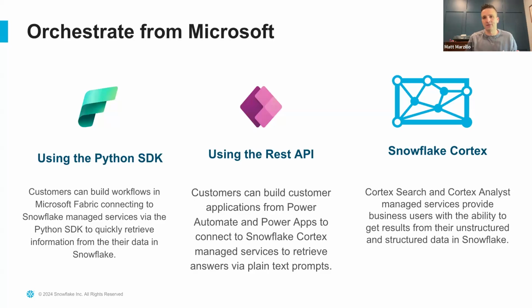You shouldn't feel like you have to move that data over into a Microsoft service to use generative AI. Go ahead and use Cortex Analyst or Cortex Search on top of that data in Snowflake. And you can just call that service, the Cortex Analyst or Cortex Search Service, right within your workflow in Power Apps or in a Fabric notebook or in a prompt flow in Azure ML.